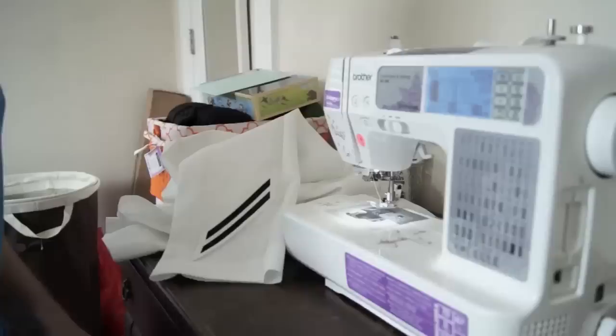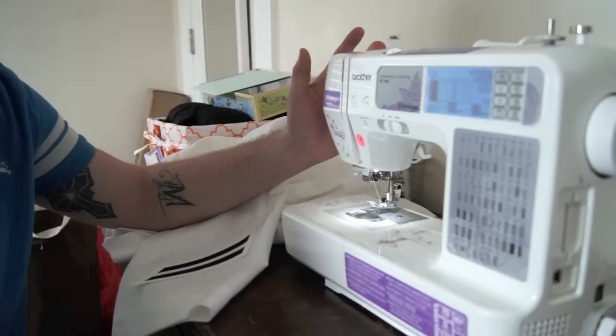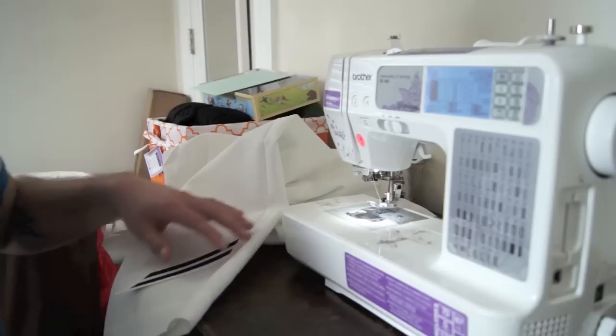This is where it all gets very difficult and very confusing for a lot of people. The sewing part of it. Now, I'm not going to go over how to use a sewing machine. If you have one, I like to think you have an owner's manual. But this is my sewing machine, or my wife's really, all set up. It's kind of one of the fancy ones.